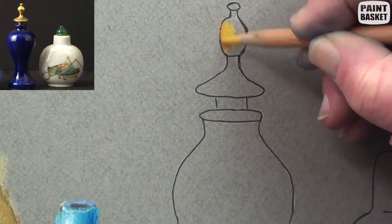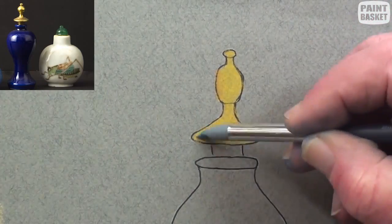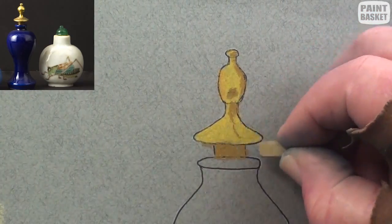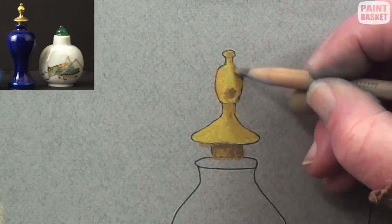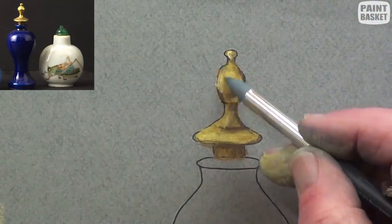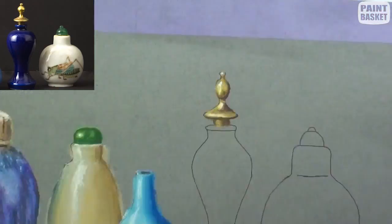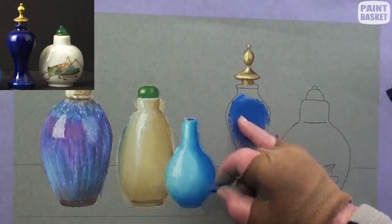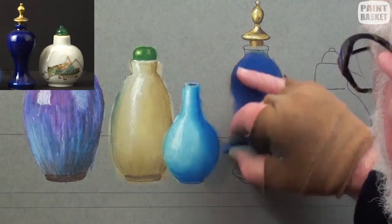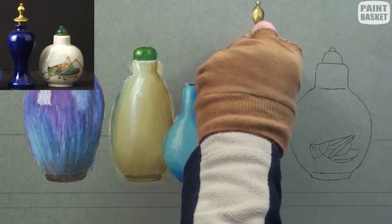The tall blue bottle — with a yellow pencil fill in the metal stopper. Smooth out and add shadows with yellow ochre. Darken up with a light brown pencil and add the bright yellow highlights. Paint the body with tallow blue and lay a purple color over it and gently blend with the finger. Blend some black into the shadow side and smooth out.